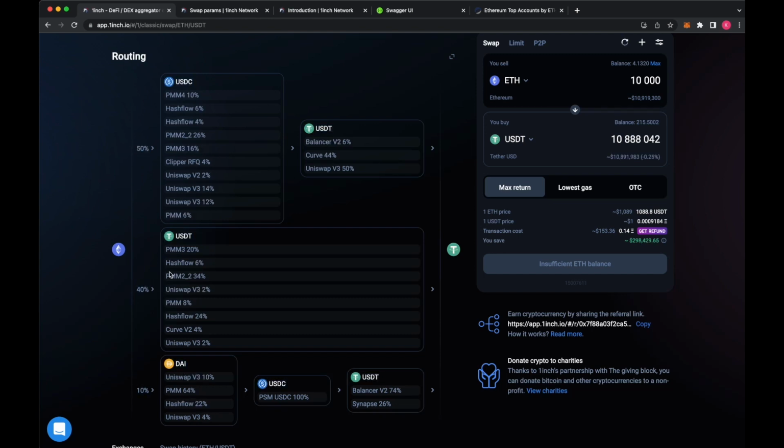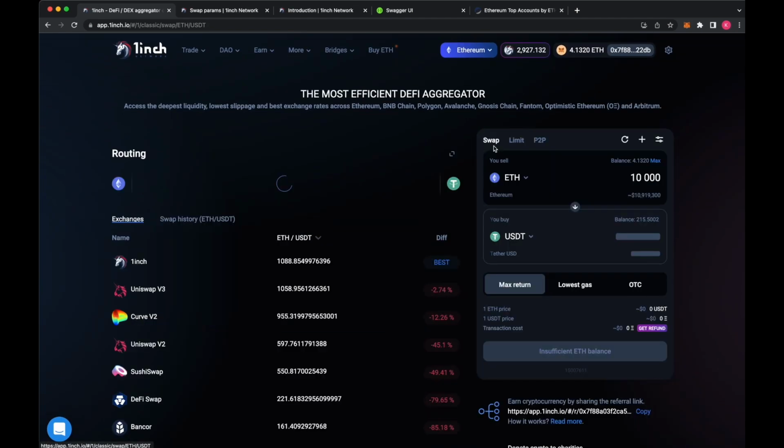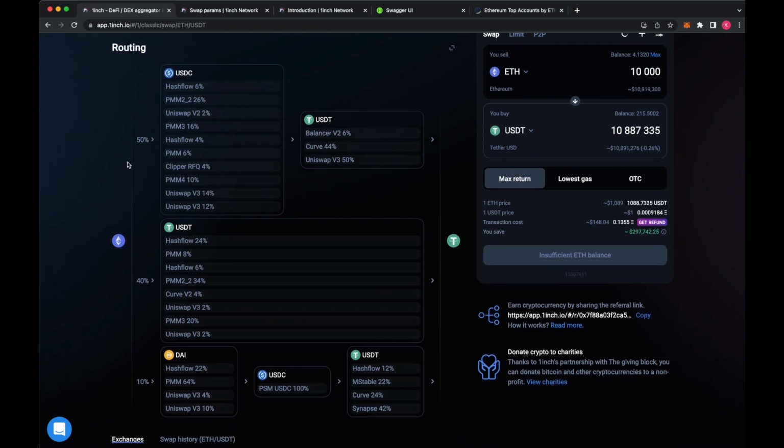But if other roads execute successfully, and these roads are okay with the price slippage that you set in your request, then you'll get back, for example, 50% of Ether and receive another 50% of USDT to your wallet.